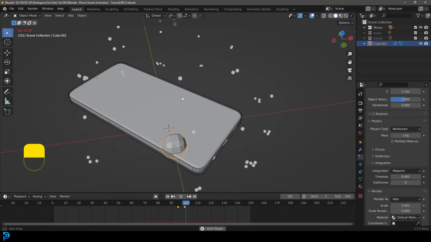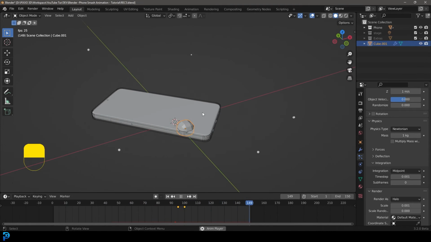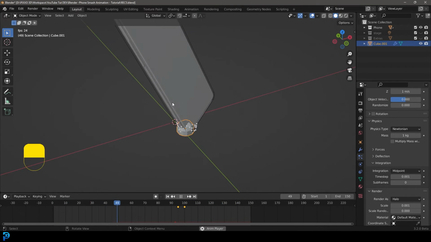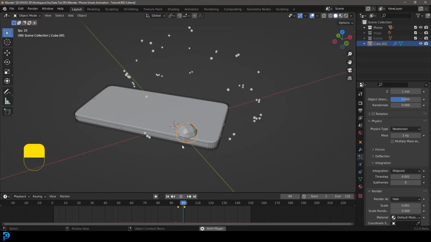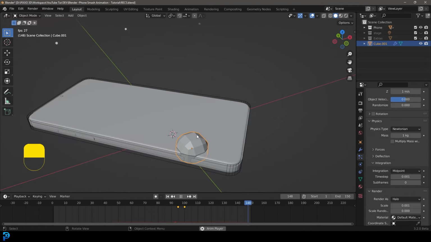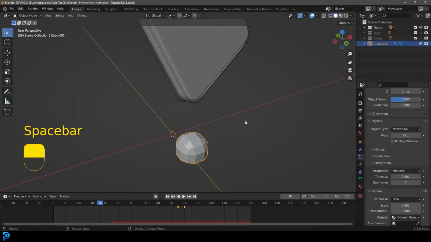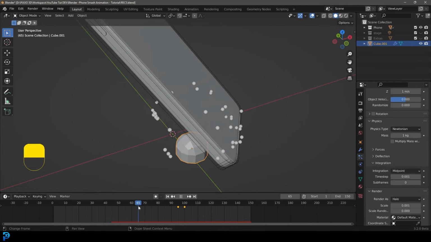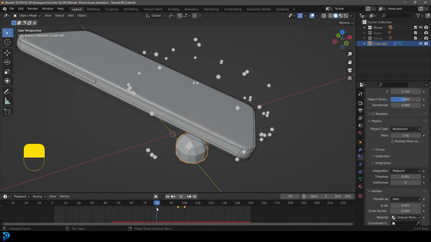Cool, so now we have our particles working the way they need to. But the problem is that our phone here is going slow and speeding up, and we want our particles to do the same thing. So what we're going to do is simply go down under the physics, down to the integration, and take this time step value. And let's just drag all the way through to the point where we want the slow motion to turn off.